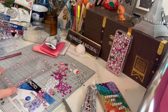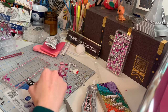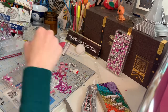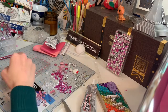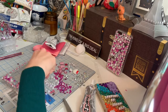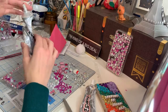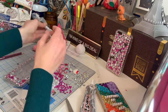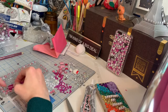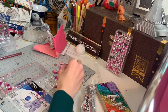Alright, now that we have got the edge done, we're just gonna start to fill in with different colors and sizes. And honestly, this is just whatever you feel. I always say that bedazzling is more of just in the moment. I don't really have a plan when I'm going into it. I am referencing a little bit what I did before, color scheme wise, of course, and I'm putting my glue on this in the most ridiculous way humanly possible. But I'm just gonna go in and see what colors look nice next to each other. If there's a space where I haven't put pink in a while, I'll add the pink.